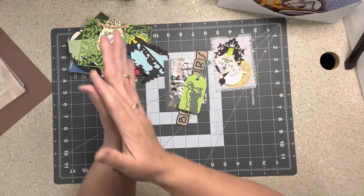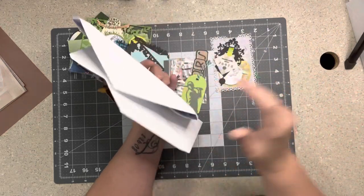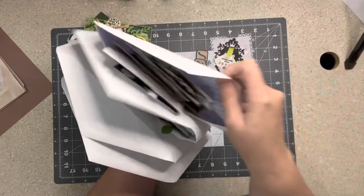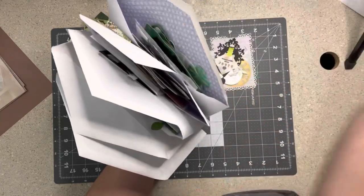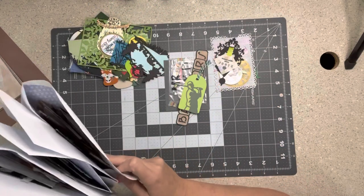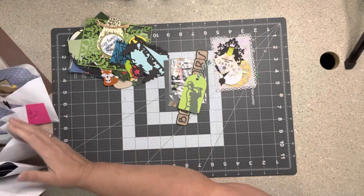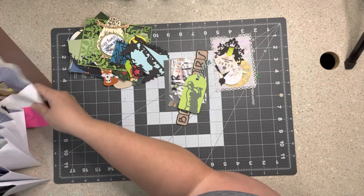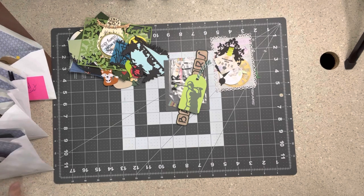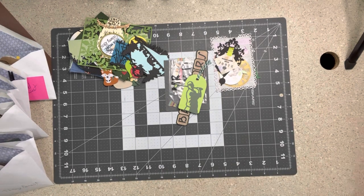Now let's get into some swaps. I literally have — ready? — seven different swaps here plus three more, so ten mini swaps total. I warned you to get some kind of snack, or as Miss Janet would say, grab a cup of tea. The links are below; if you want to participate in a swap to get this kind of happy mail, you need to be a member of the Love RTS Facebook group. Let's have some fun!